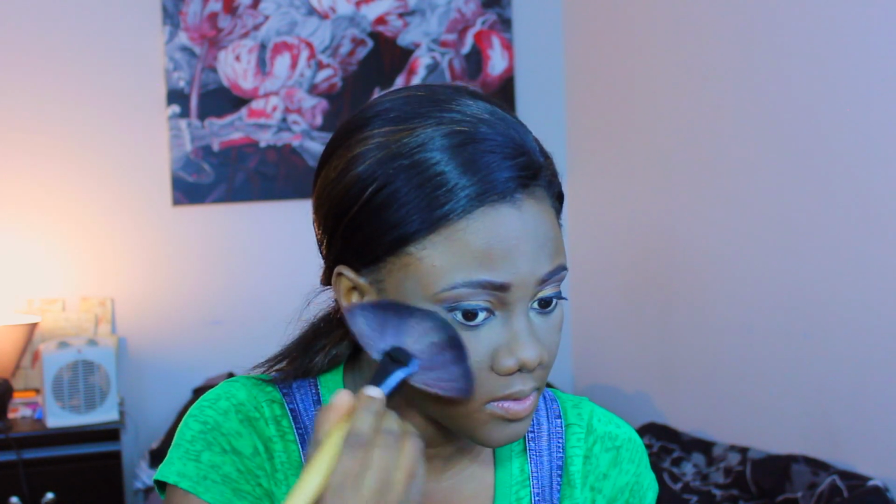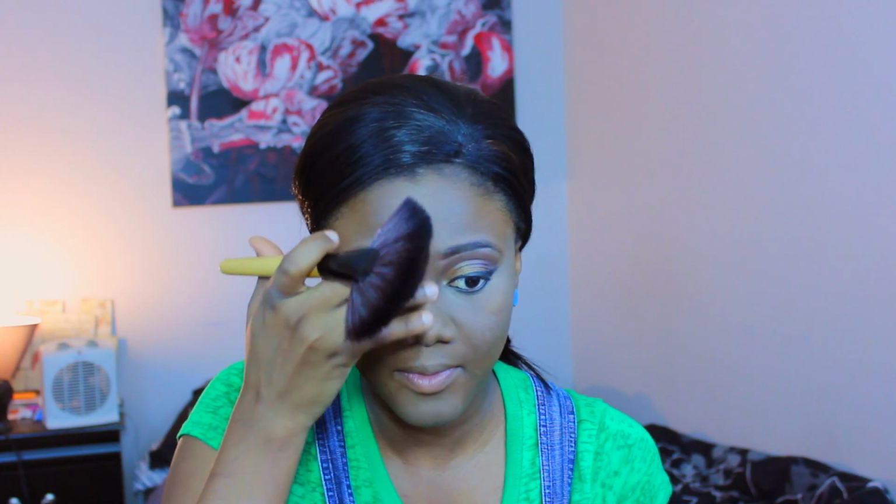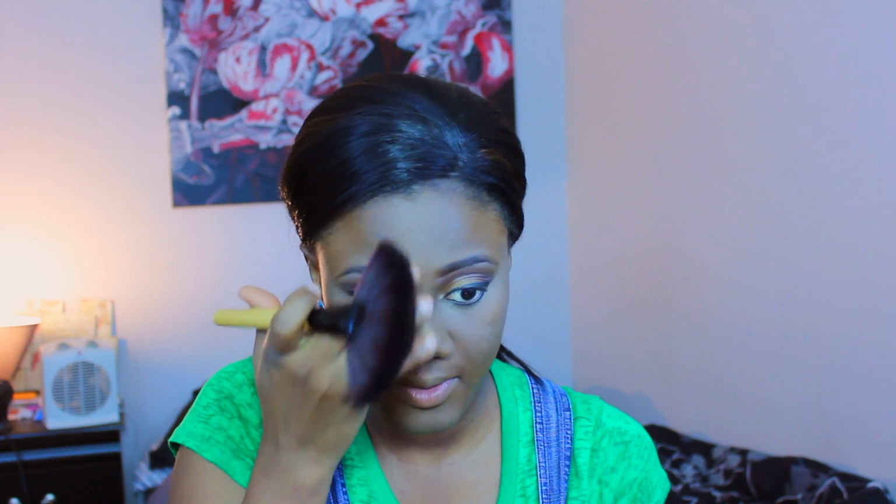Focus more on such areas, giving us a little bit of a glow as well. This gives you an illusion of a pointed nose, trust me.